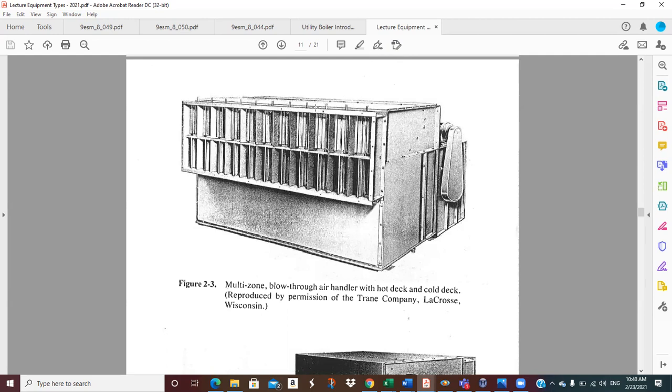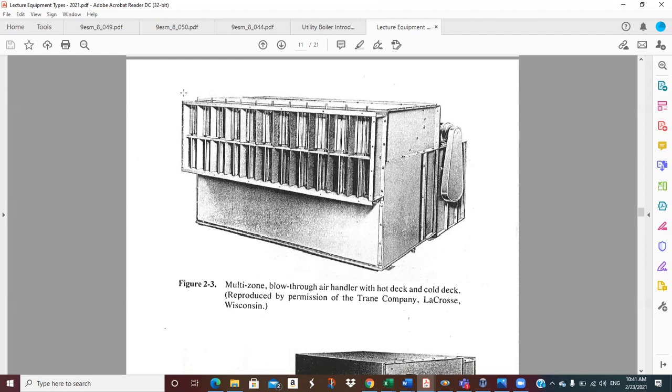Or maybe we've got a big lecture hall or an auditorium, and we're going to take the first 5 or 6 of these and put one duct over all of them, and then we link those 5 or 6 actuators together, and we put that under the control of one thermostat. And so the amount of air that comes out of all 5 or 6 of those zones is enough to condition the auditorium.